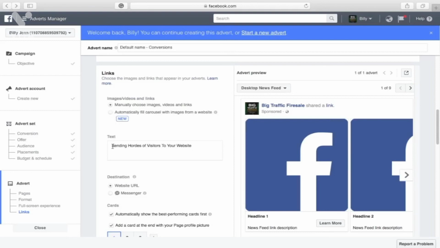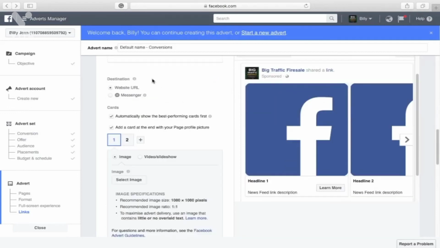Now we must set our text. Let's write "sending hordes of visitors to your website," and this will be the text your audience will see in your advert. Next is to select your destination, which is where your audience will be directed after they've clicked on your advert, which could be your website URL or Messenger.